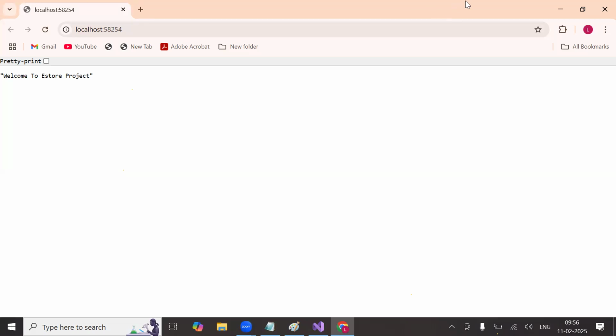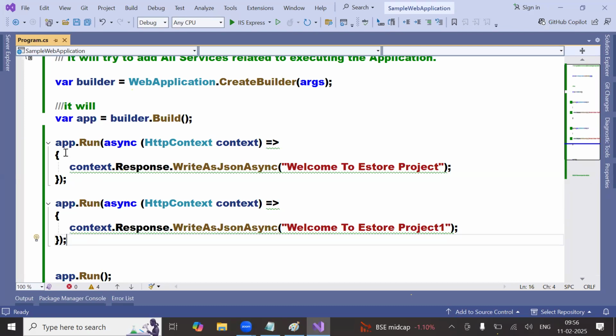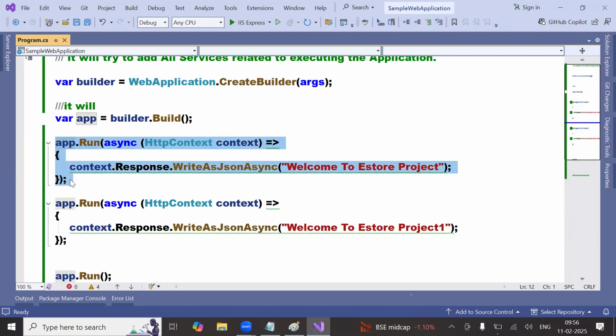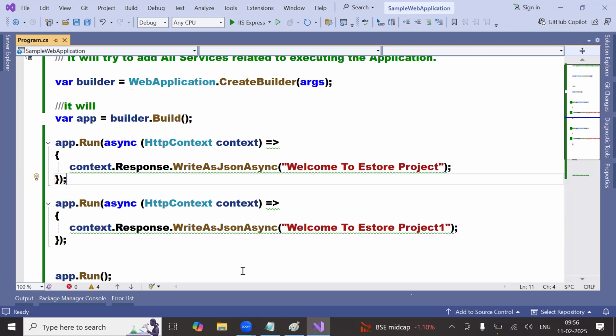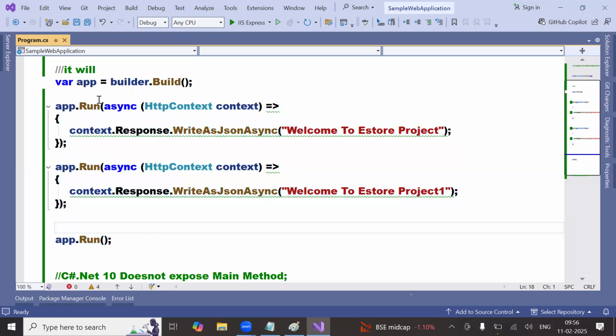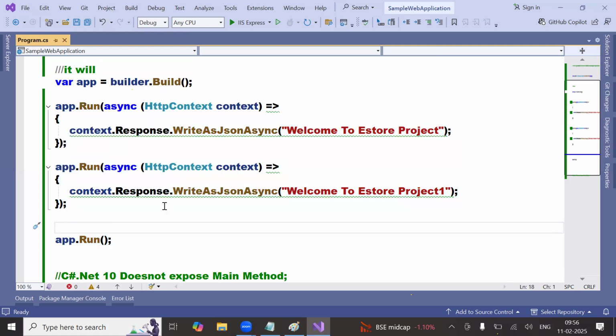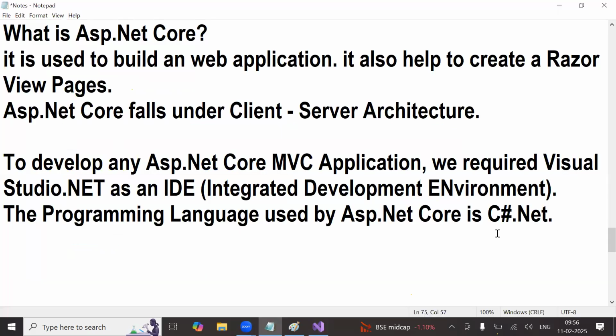Actually, if you have n number of app.run, it will only consider the first app.run as part of MVC core. Why? Because these are called the middleware pipeline. As part of this pipeline, you should have only one app.run method. You understand my point?